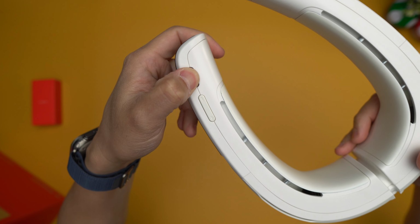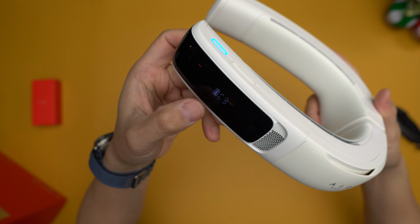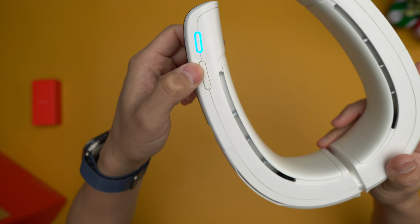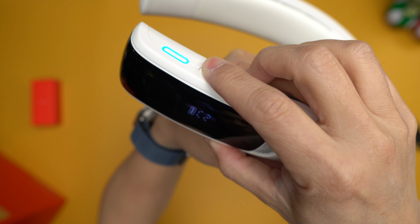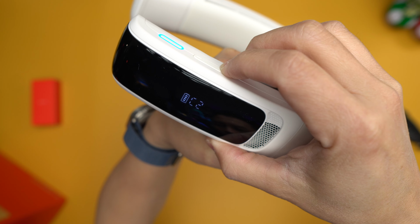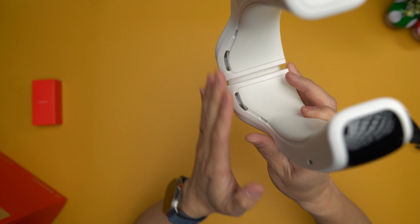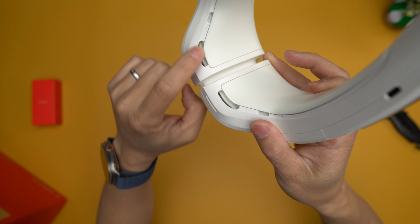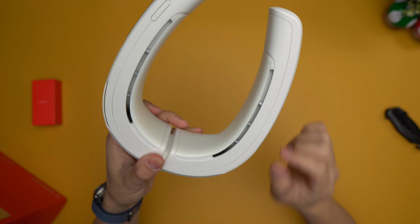There's a button right here. I'm thinking that's the fan level. There's an up and down button here. Alright, so 3 level. Feel the wind here. Okay, yeah, the fan is actually blowing right here and here as well. Obviously, it's blowing through these holes right here as well.